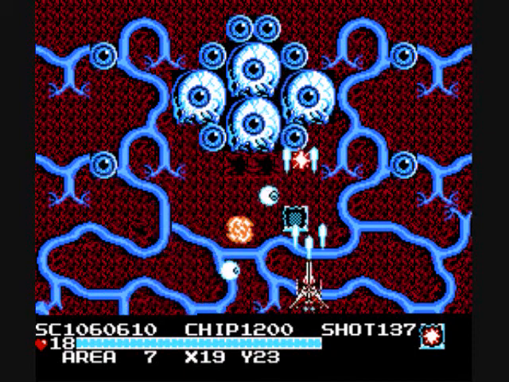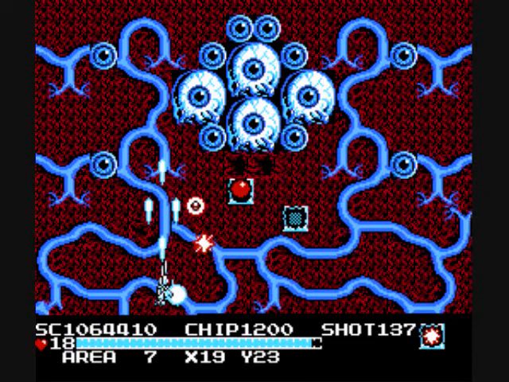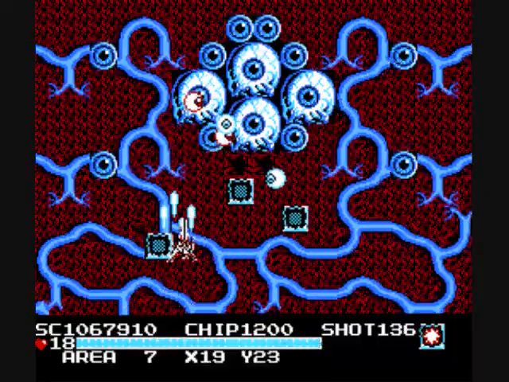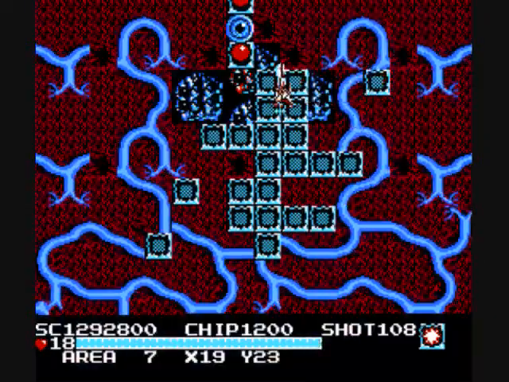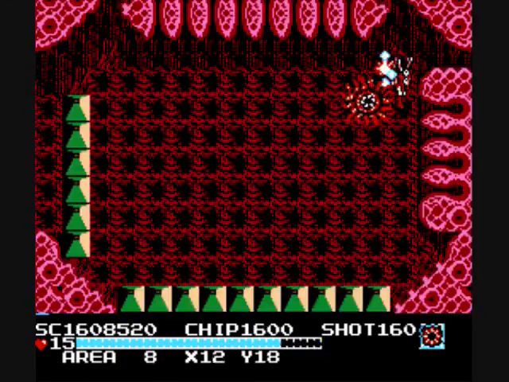And this is a super easy boss. It's a collection of giant eyeballs, and it spits little eyeballs out at you. And these enemies are weak enough for you to use the enemy erasers on. I don't know why I didn't have to shoot that last eyeball there, but whatever. But that's an easy boss.